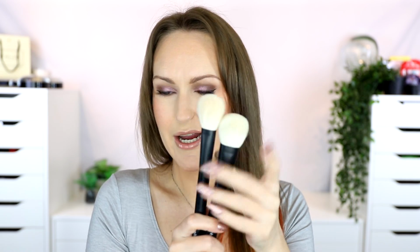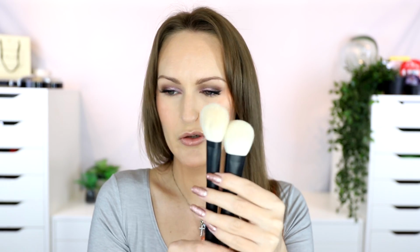The next brush in the set is the number 24. So this would be really good for cream products. Go in with your foundation, your cream contour, your cream bronze, your cream blush. There are some similar brushes in their range. So this one here is the 24 that we're talking about.